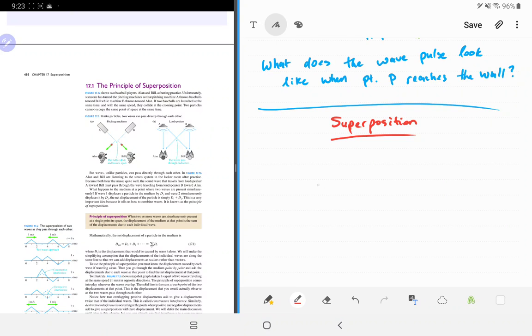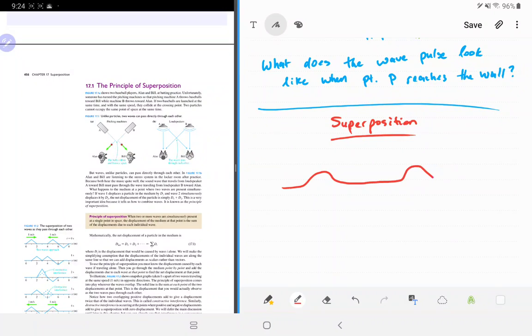So if you had a plus charge here and a plus charge here and you wanted to find the electric field right here, you could just cover up one of them, find the electric field from the other one, and then add them together. Just pretend that the other one didn't exist. So for superposition, you can just add things together and not worry about them interacting with each other. The electric field doesn't interact with another contribution to the electric field. You can just add them all separately. The same thing is going to happen with waves here.